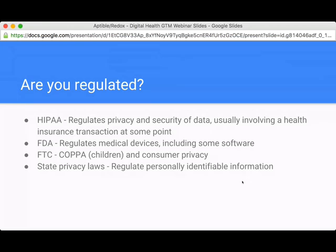For example, Texas has a state law that is actually more stringent than HIPAA in some ways, and that imposes special requirements on healthcare companies. California, Connecticut, and several other states have breach reporting laws. So if you were to suffer a breach under HIPAA, you'd probably have state privacy reporting obligations as well. So for all of these, find a lawyer and talk to them. These are all areas where you should just be aware of them.